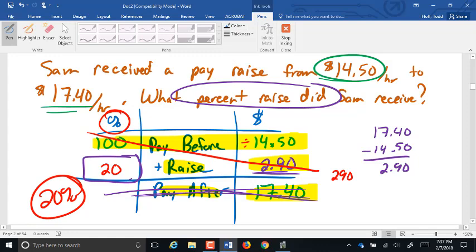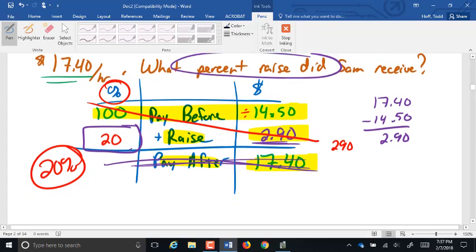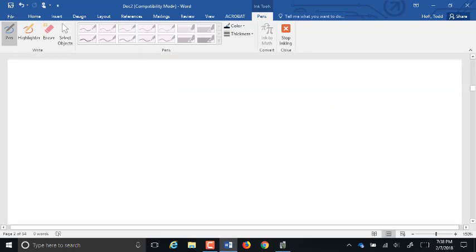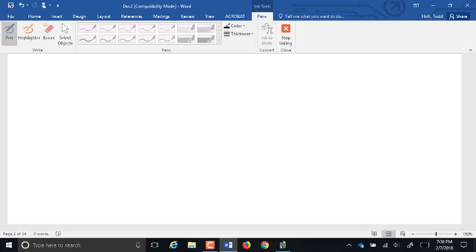Don't expect to see too many of those in your lifetime, by the way. I have seen like 12, 15% raises when you go from a probationary or trial period to your permanent. Other than that, you don't see too many raises above four or five, maybe 8 in a really prosperous year. Really? Same position, or oh, they needed you there? Sure. Oh, sure.